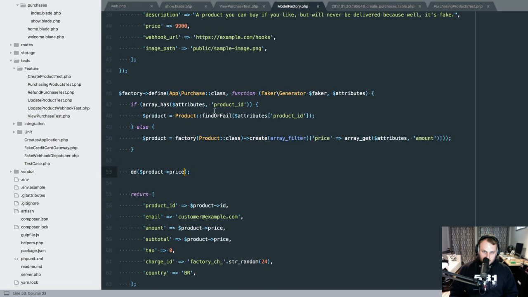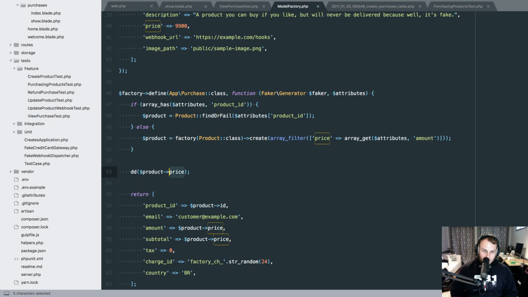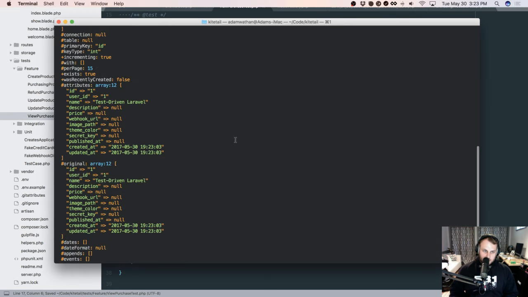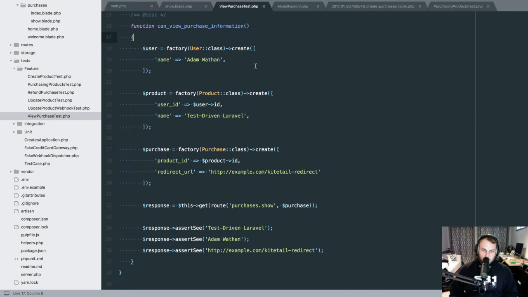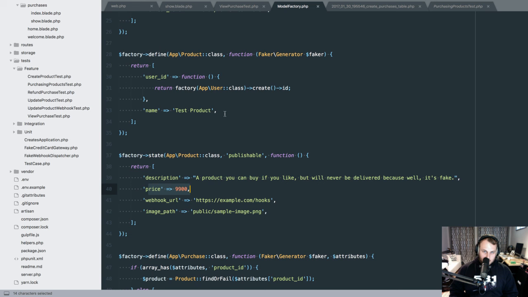So which product are we getting, I wonder? Hopefully it's the product that we created in the test. Otherwise this fancy factory stuff I'm trying to do is not working properly. So the price is null for this product, which is interesting. So that means that our... Oh, because products don't need to have anything set. So I have this thing with products where they can be in draft mode, right? So I think what we actually want to do is just use this factory state to pre-fill a bunch of data for us.